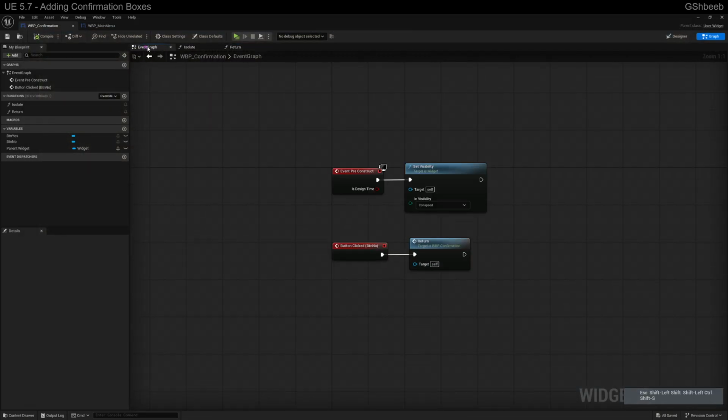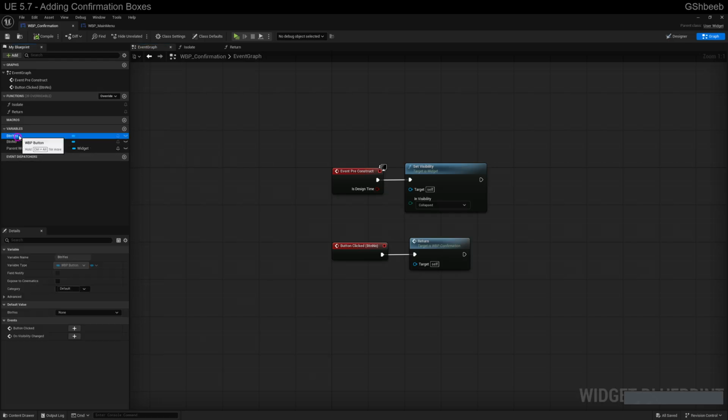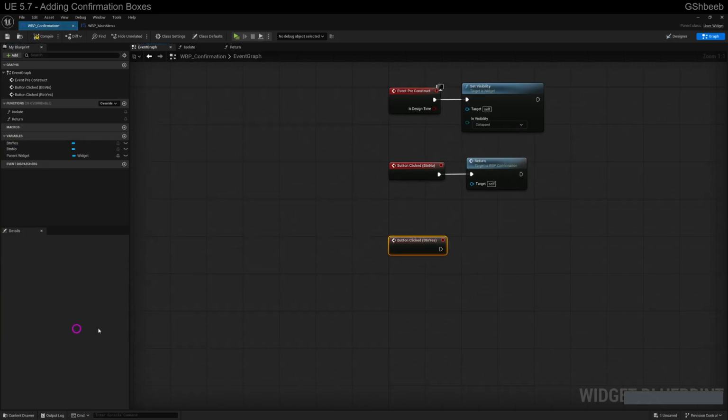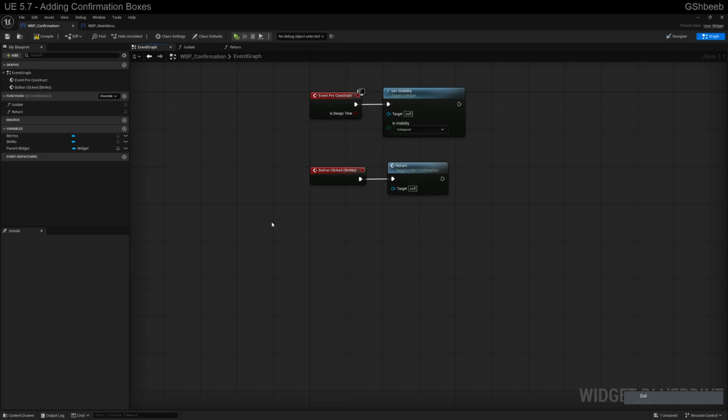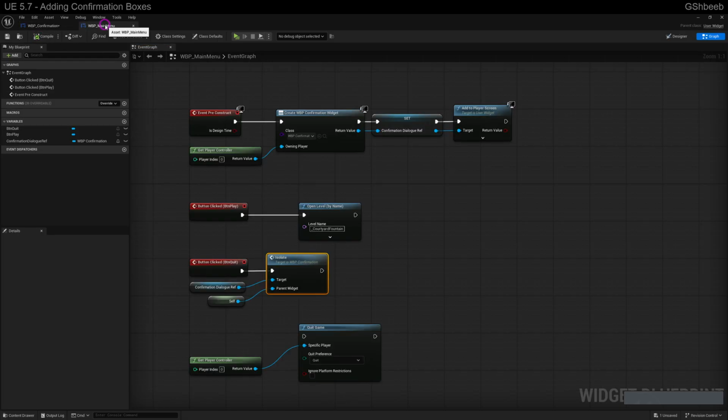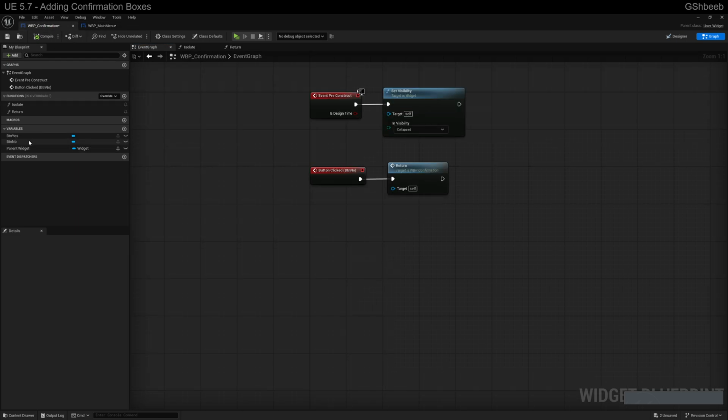And now when I go to my yes, this is where things are going to get a little bit more complicated. So my button yes has a button clicked option, but this button clicked is only available for the confirmation dialog box. This delegate isn't going to bubble over. It's a common UI term that we have for the main menu. And we could create another delegate, but we really know that we're going to assign that delegate behavior inside of the main menus, so we can just reach into the current dispatcher that we have and reference that here. So if you can recall, the dispatcher we're going to use is called the button clicked.